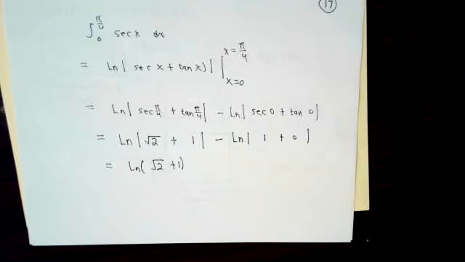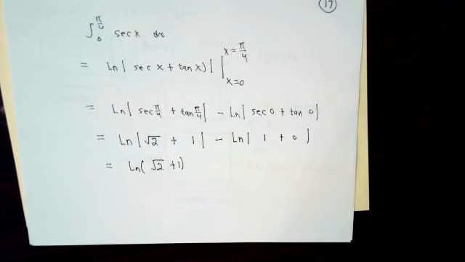But if you look on the big list of things we know how to integrate from Calc 1, secant of x is on the list. An antiderivative is natural log absolute value of secant of x plus tangent of x. That's one of the more obscure ones, but if you go back and look, you'll see that it's on the list.